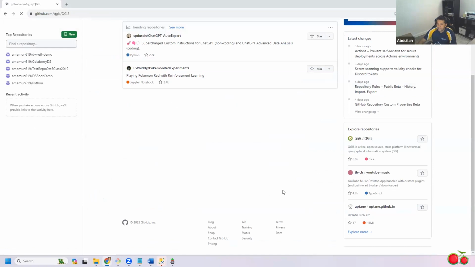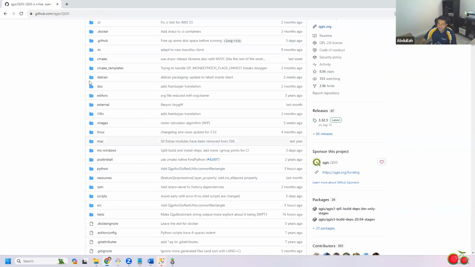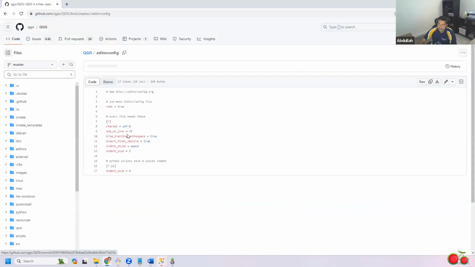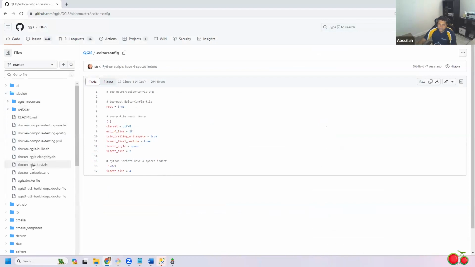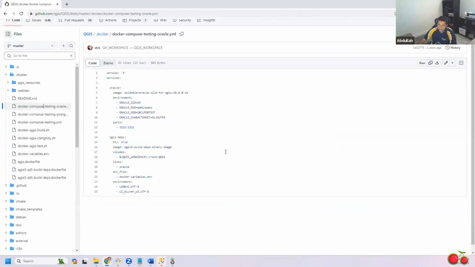QGIS, for example, right? You can see a lot of code here, and you can try to make sense out of it. What is this doing? A lot of different code in there. For example, this looks like some sort of configuration file. You can see this is some Debian code. Here's some Docker configuration. A lot of things here, some shell scripting it looks like.